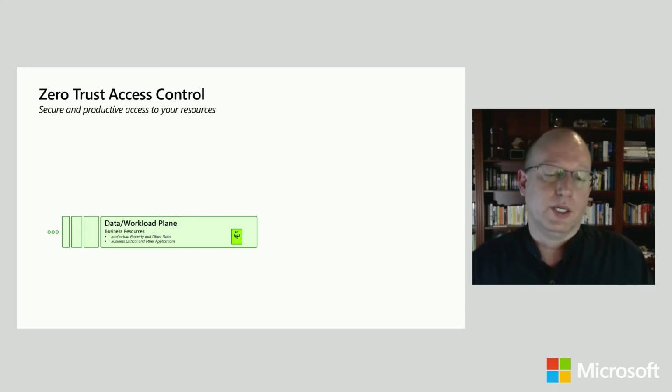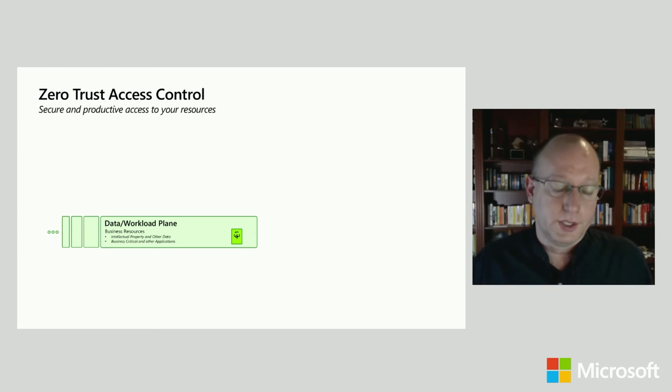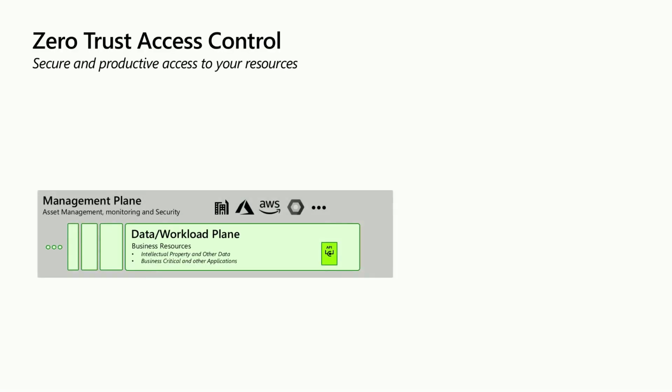And so this is really what the attackers are after in almost all cases. This is what you want to protect in almost all cases. And so that data workload plane, which is where your servers and applications are in the data center, is really what this is about at the end of the day. Now, most organizations don't live on one app alone. People use multiple apps. They have an HR app. They have a retail app for their customers to buy things. There's hundreds and sometimes thousands of applications in an organization, spread across on-premise and Azure and AWS and GCP and all sorts of other providers as well, especially in the SaaS space.